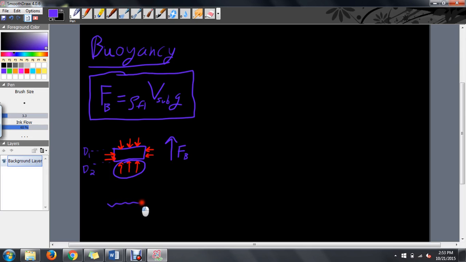We should be careful to distinguish submerged volume from total volume, because if we were to do the same derivation for a partially submerged floating object, the top of the fluid is where the pressure stops, so to speak; those force vectors cease to exist at the top of the fluid, not the top of the object. So it's the submerged volume, or the displaced volume, that creates the buoyancy.